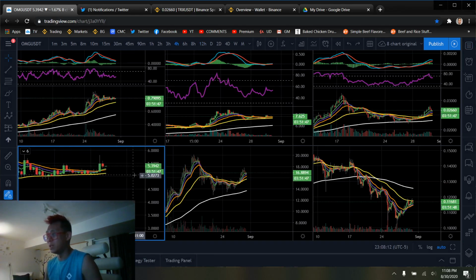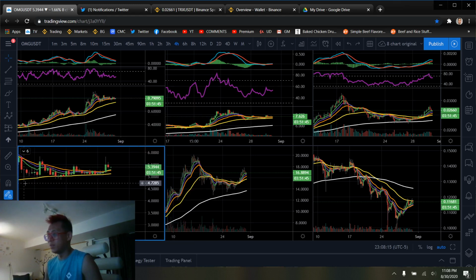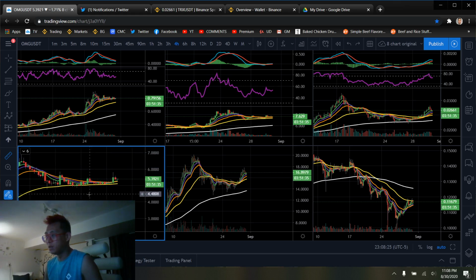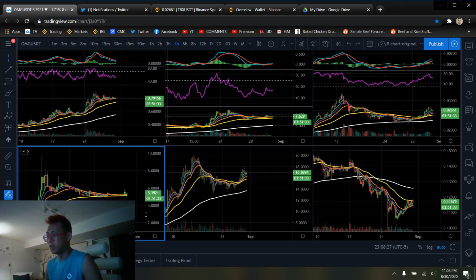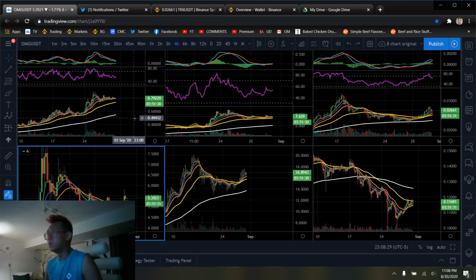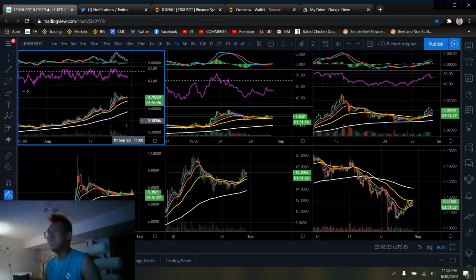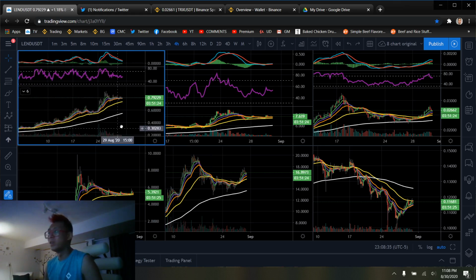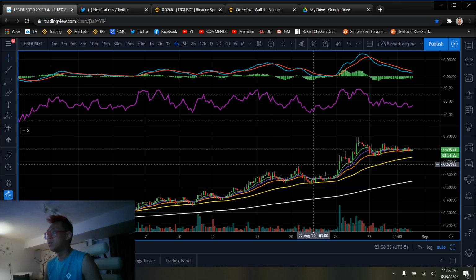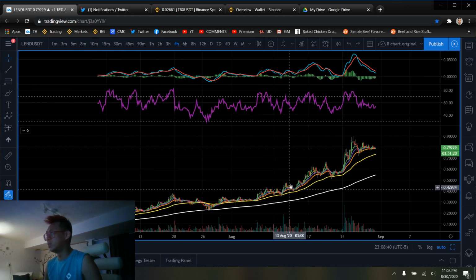It's on the 55 EMA still. So it's been on the 55 EMA there for a long time, so this is kind of like a tension right now between the bulls and the bears. It spiked up here to like 580, but I just couldn't really get past it. So a little bit disappointing right now for OmiseGO. But if you look at all these coins right now, it's really easy to see that Lend right here is still in consolidation mode.